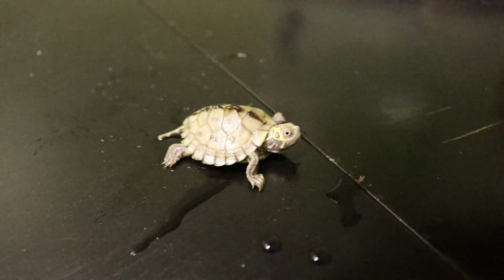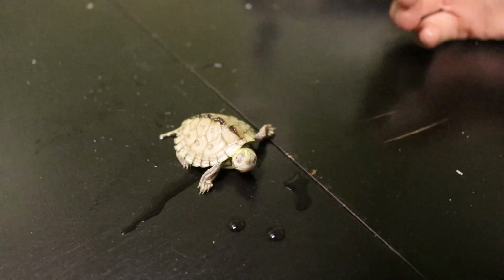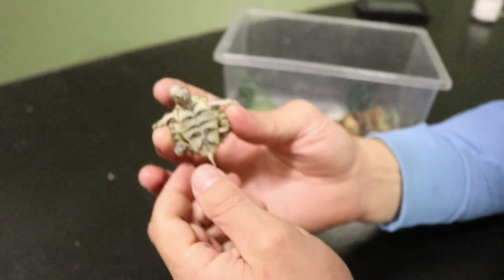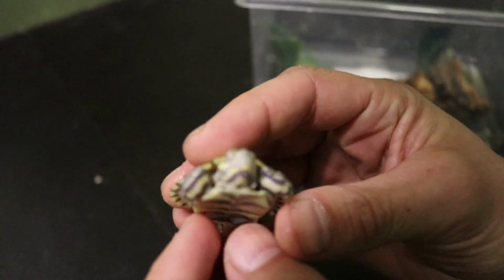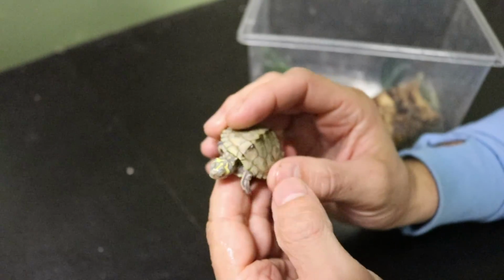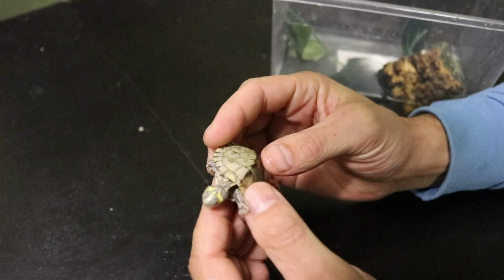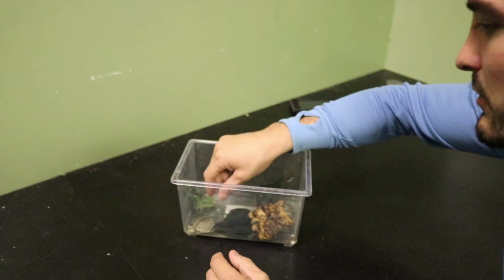Anyway, these guys, typical care, I'll go over care at the end with you guys, but this is our hypo pastel Mississippi map. Check out that flash drawing. It's got some cool markings on there. All around, cool creature. I don't know if you guys know what the typical Mississippi map looks like. This one's lighter, he's a hypo, melanistic, pastel version. We'll get into all of that, because I don't know much about it.